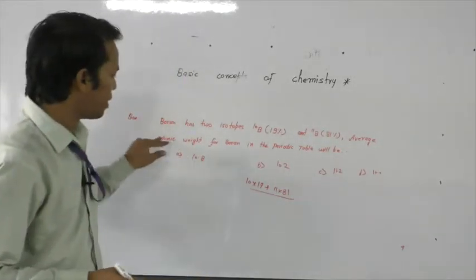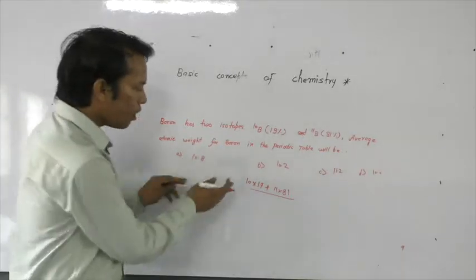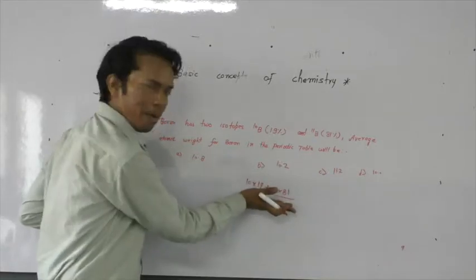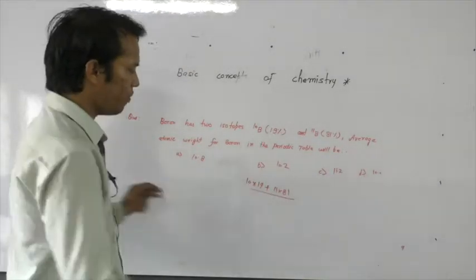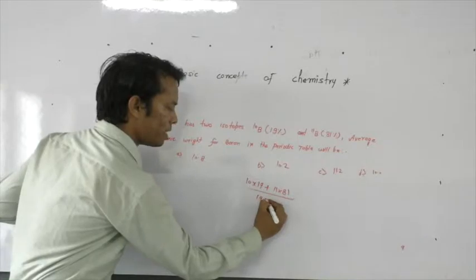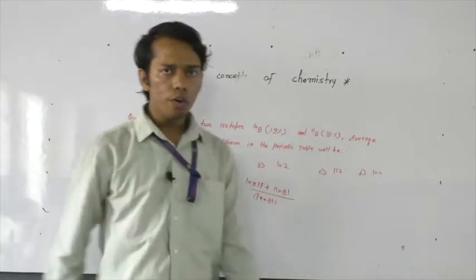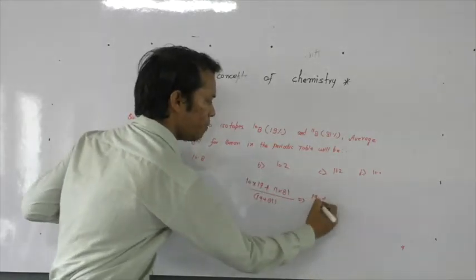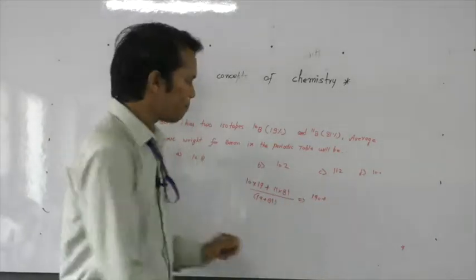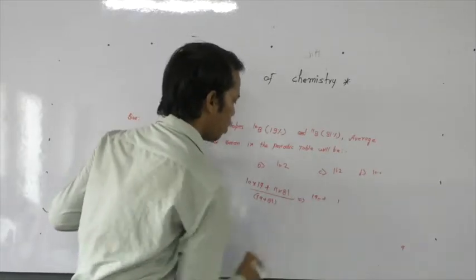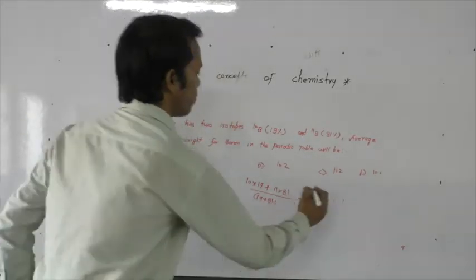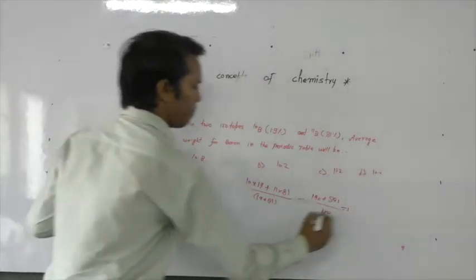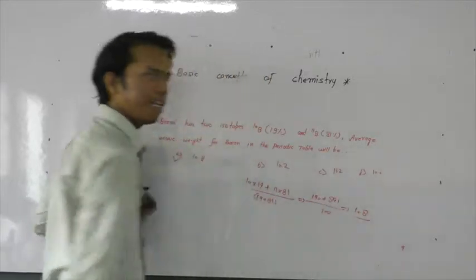Now, since we are calculating atomic mass, atomic weight, correct? So we cannot divide by mass. See, here mass is there and mass is there and percentage is there. We cannot divide by mass. Otherwise, unit will be different. So what we have to do now? Divide by 19 plus 81, correct? And you know 19 plus 81 is what? 100. So 10 into 19 is what? 190 plus what is 11 into 81? So in this way if you calculate, you will get some answer like 10.8. Here the answer that you will get will be 10.8.